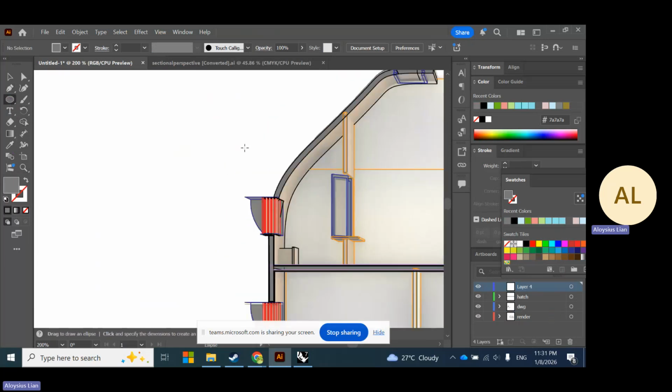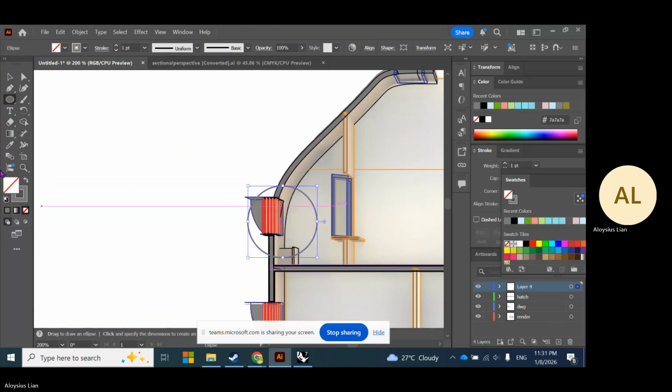So what you can do, just draw a circle. So click on the circle, hold on to shift, make this opposite. And then I'm gonna change this to be black. Scale it up.